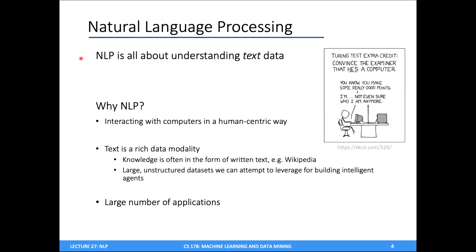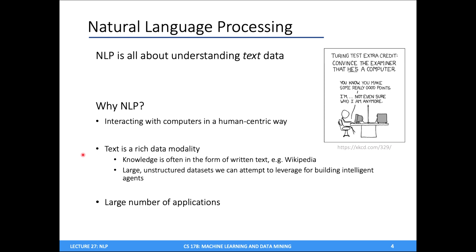NLP, natural language processing, is really all about text data. We study NLP because we'd really like to interact with our computers in a human-centric way. Imagine your grandma comes along and doesn't know how to type on a keyboard. You'd really like to just be able to talk to your computer and have it talk back to you. The end goal of NLP would be to interact with computers in this human-centric, language-focused way, because as humans, we use language as our primary means of communication.